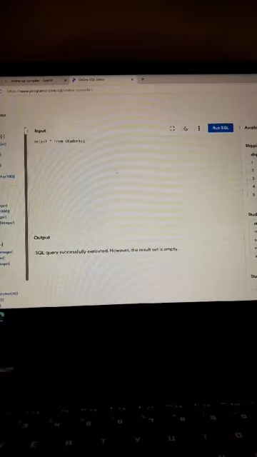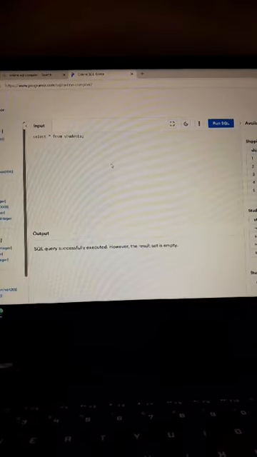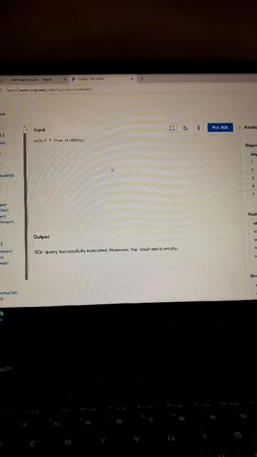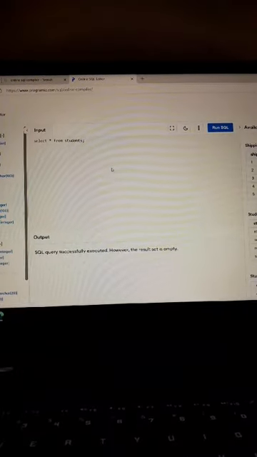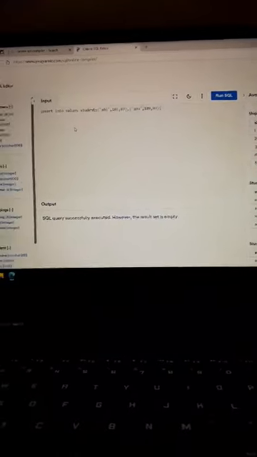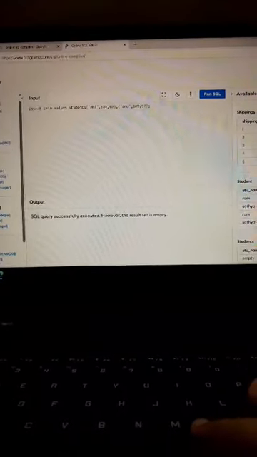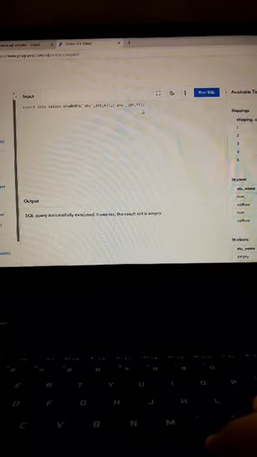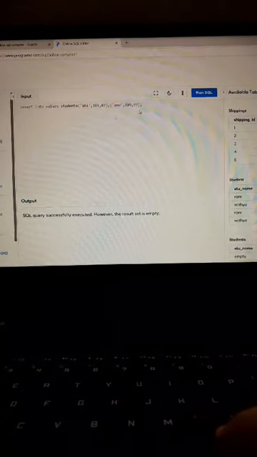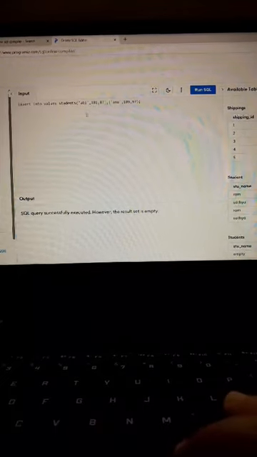Now we can insert the values. After creating the table, we can insert the values. There is another query for inserting the values. This is the syntax for inserting the values into the table. We can insert the rows one by one or we can insert multiple values at a time by using this kind of query.